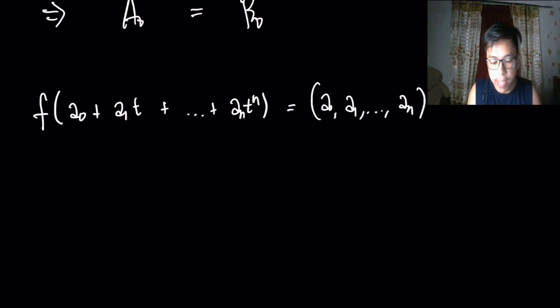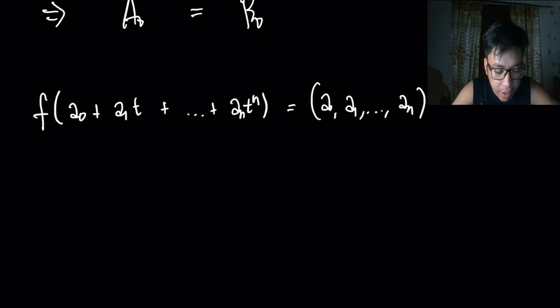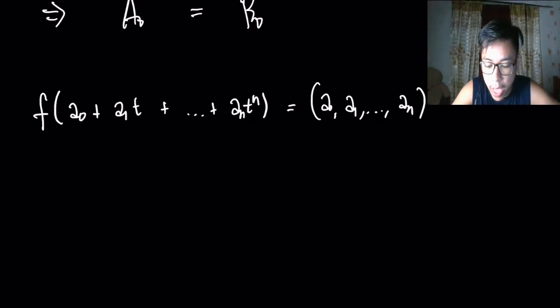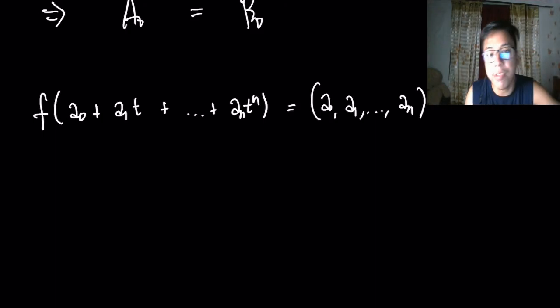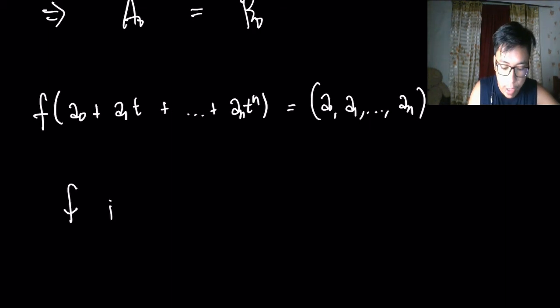Okay, now since your f here is actually defined as this one, what happened is, since we can express f this one to this one here, and if you notice, the entries of this vector here are actually elements of the field, and the corresponding coefficients here of the given polynomial here is actually coming from the field. It simply tells us right away that f here is onto, which means to say that since it's onto, it's epimorphism, and finally we can jump into conclusion that f is isomorphism.